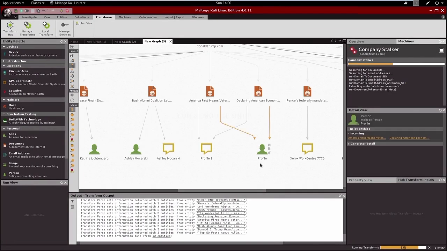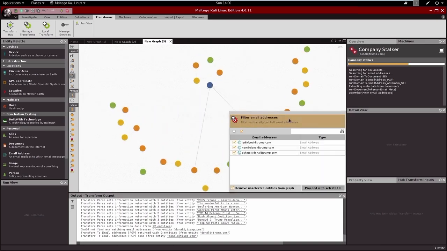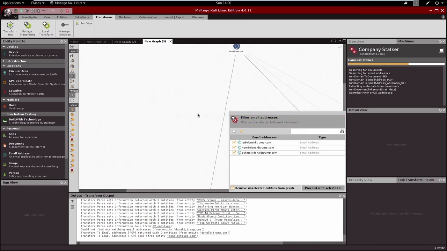It looks like we've got some email addresses. There's all sorts of nonsense going on here. Not unlike his campaign, actually.